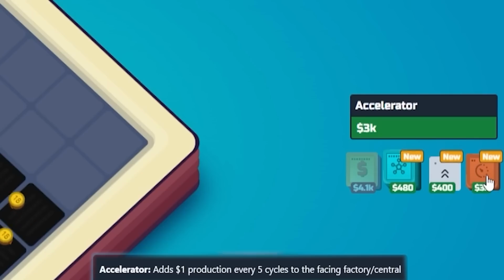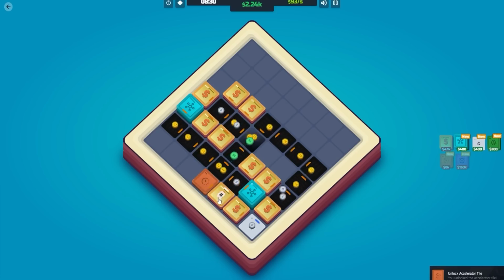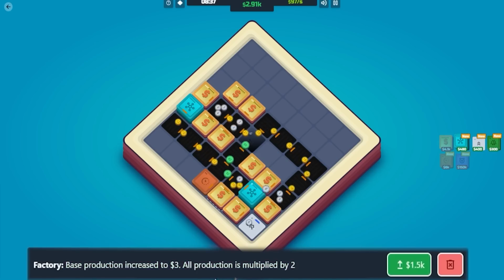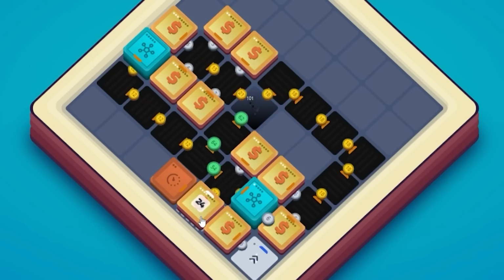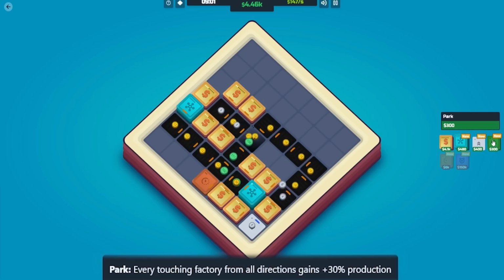I think the accelerator is going to be a big one for 3000. Adds $1 production every 5 cycles to the facing factory central. I think that means like if I put it here, it's going to add value to this. Just the longer it goes for, the more it's going to add. And if we put a $1,500 thing on there, it's going to increase to $5. And that's going to have a multiplier effect on it. So it's 24 by itself. And that's going to play off of this one as well. This one's also interesting. Park.